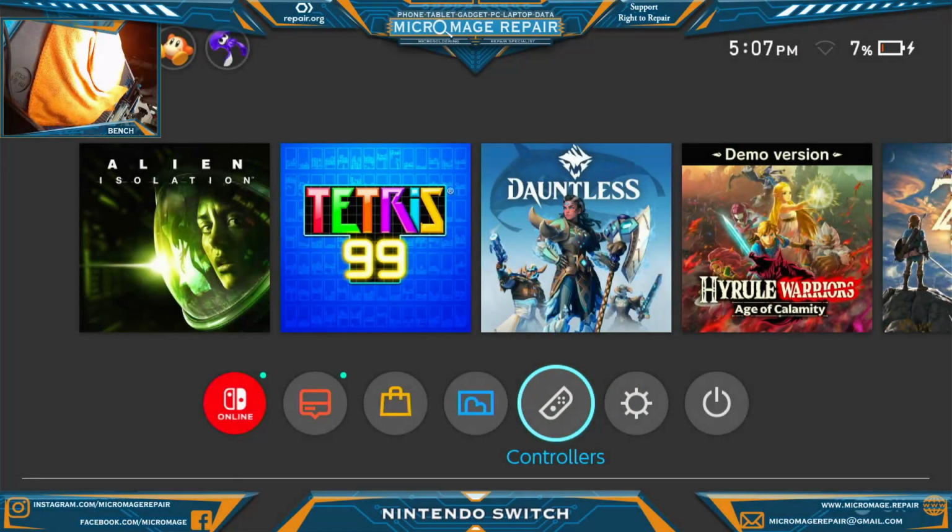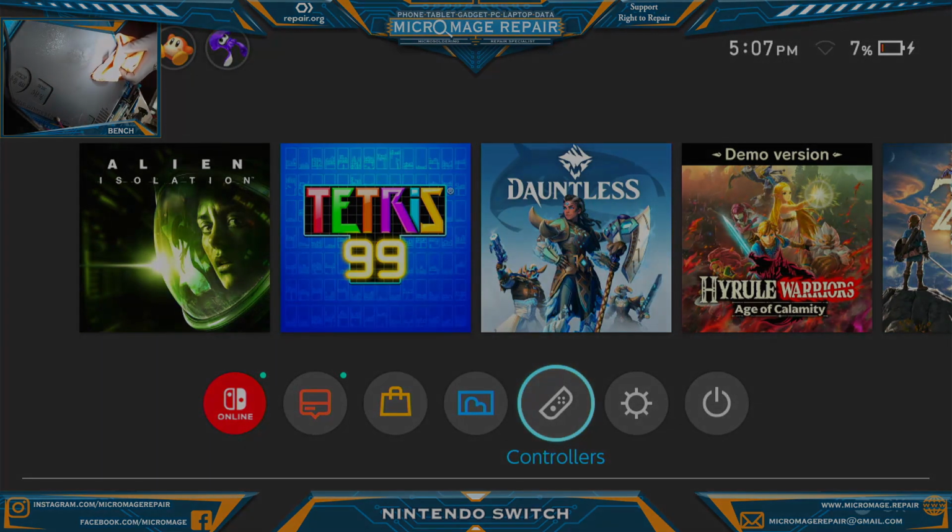Okay, as you can see, we have dock, so the port replacement went well. P13 USB went well because that controls this. And so the only thing we really have a concern about is the Joy-Con connector, which was dorked to begin with, and apparently, I mean, I can try and open it up and see if I can clean it out a little bit more. I don't have much optimism that it's going to work out. I will contact one of my sources and see if they have a connector, and if they do, then we may have a part 2. But I have to check with the client anyway first.